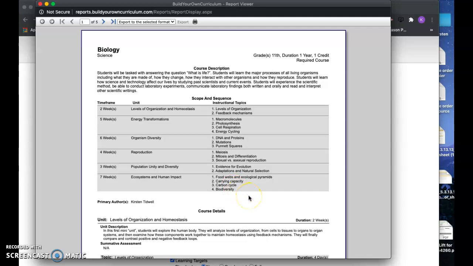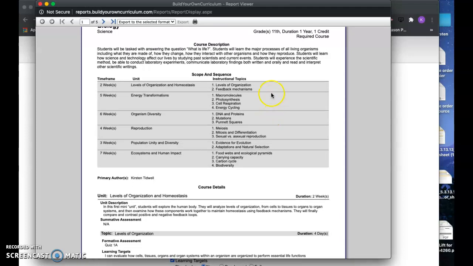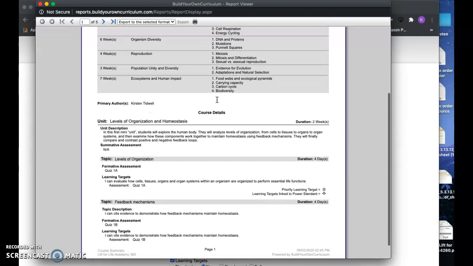So it's almost like a pre-made syllabus for you that honestly it could be cool to give to the students at the beginning of the year, as well as for yourself to kind of organize your course, or a new teacher that's coming in and teaching the course. It's very clear what's covered within the course.